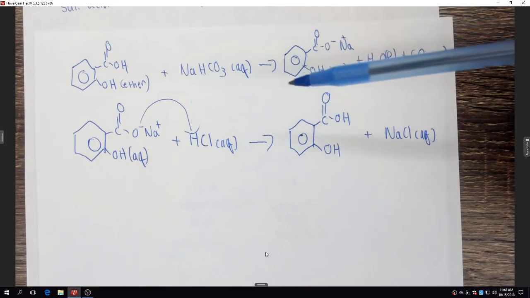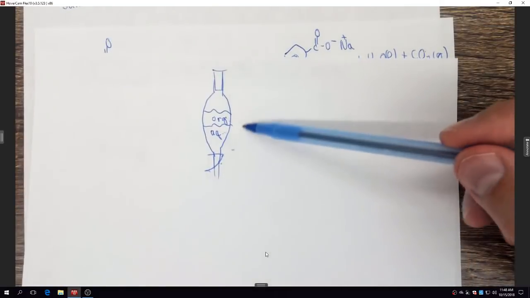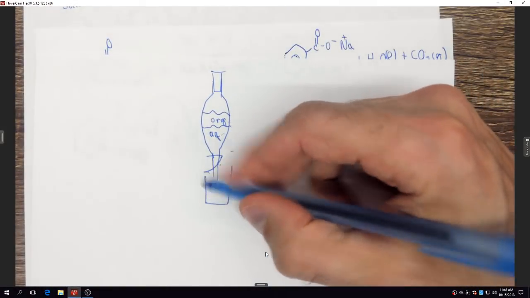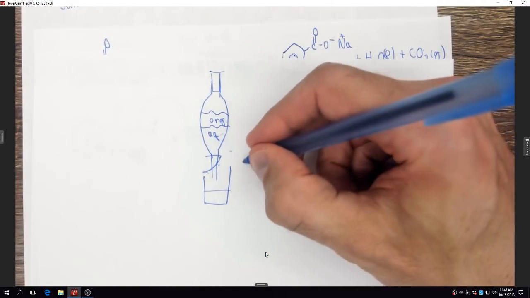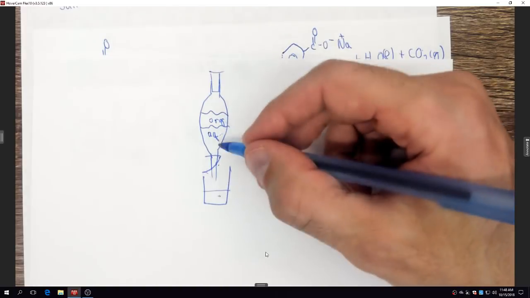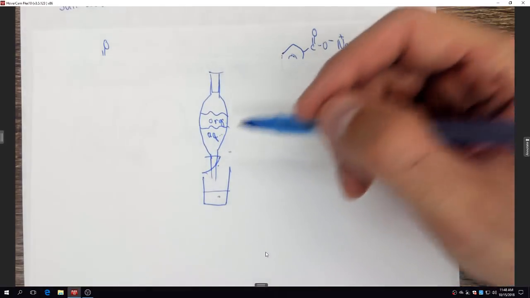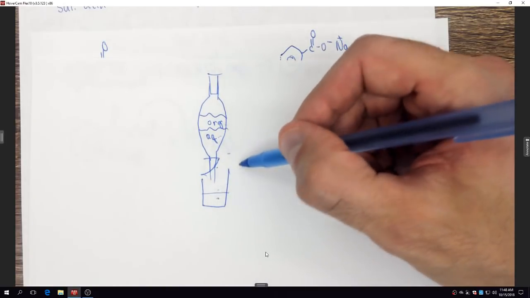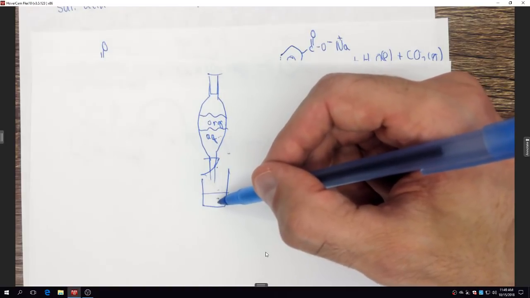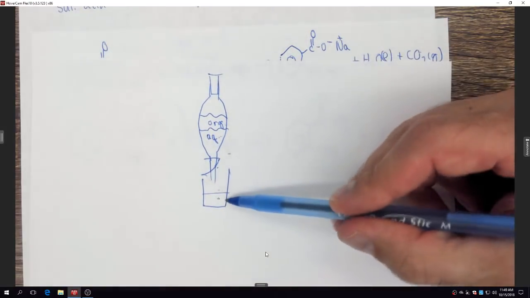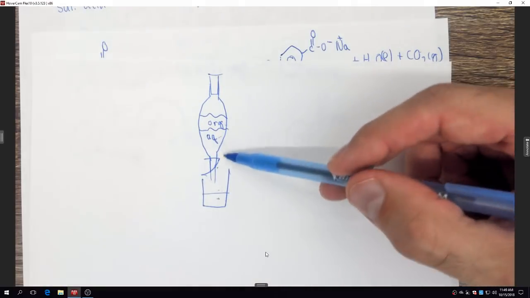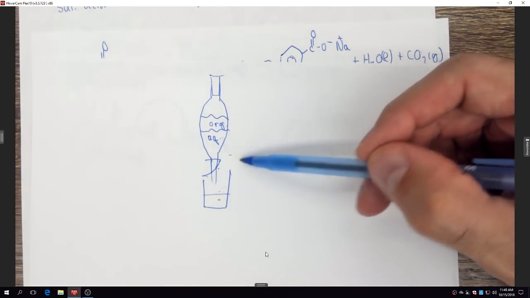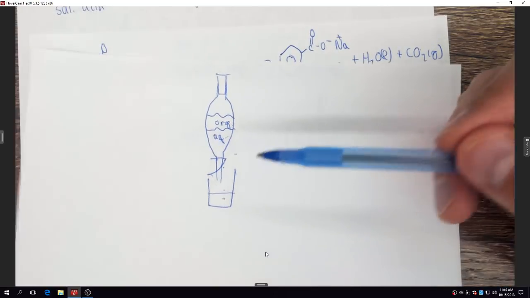Now, remember that when you had this in the separatory funnel, before you added the HCl, you drained the aqueous layer into a beaker. And once it was in the beaker, then you add the HCl. You're actually going to extract several times with about 15 ml portions of sodium bicarbonate. And then you're going to put them all in a single beaker and then add HCl, 6 molar HCl dropwise until this turns basic as tested by pH paper. So when you do that, you're going to have your sodium salicylate in the water, and then you add your HCl and it turns back into salicylic acid.